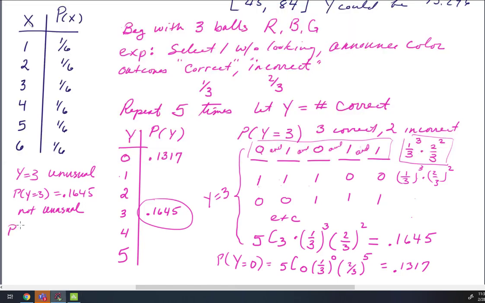So the probability that y equal 4 is 0.0411, and that is less than 0.05. So we would say this is unusual. Getting 4 correct, that's kind of unusual because it has a small probability.